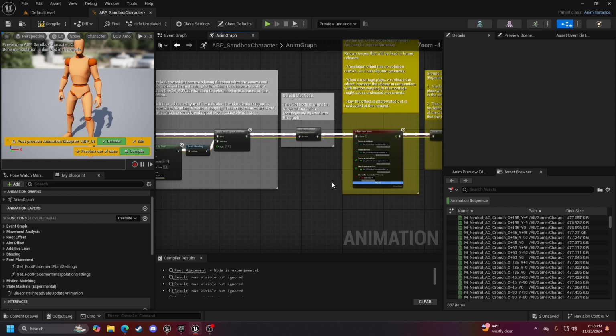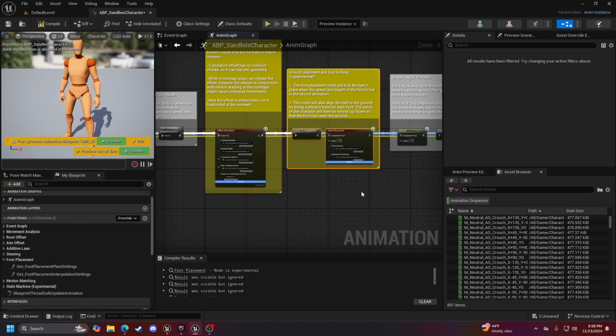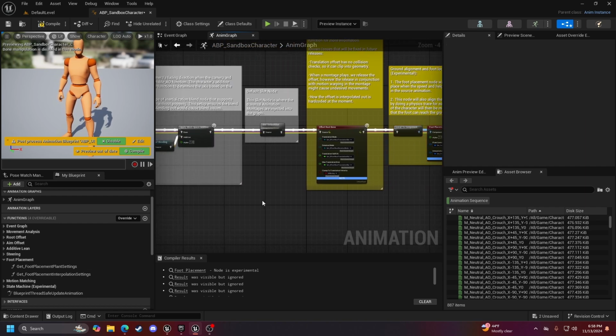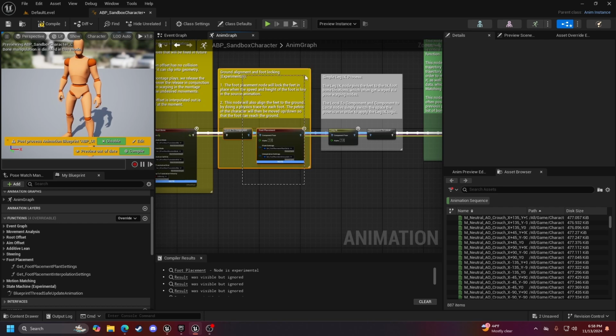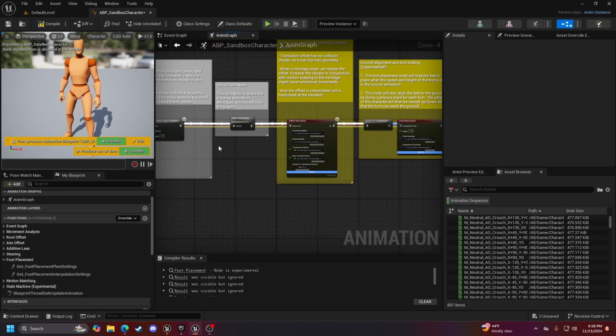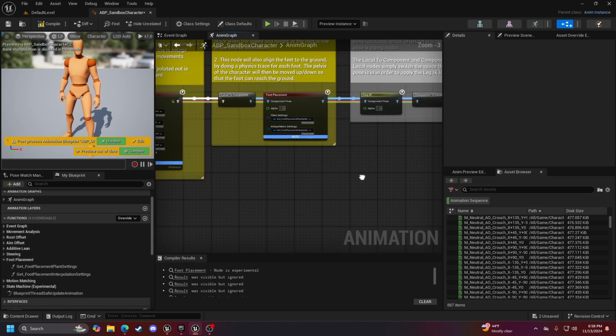So where's the default montage? So I will say this, if you notice clipping or anything, place the foot placement node ahead of the default slot if you encounter any clipping through the feet and stuff like that. That is one thing I've noticed with my sample projects, is that I always run into issues if I have foot placement right here. You are correct to put it before the leg IK, but I've noticed that if you try to do montages and stuff like that, if it's not in GASP, this can break it depending on what settings you have. Ooh, we have a max translation error now. Ooh, this is going to be interesting.